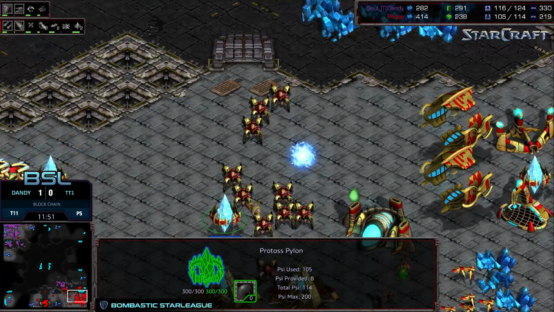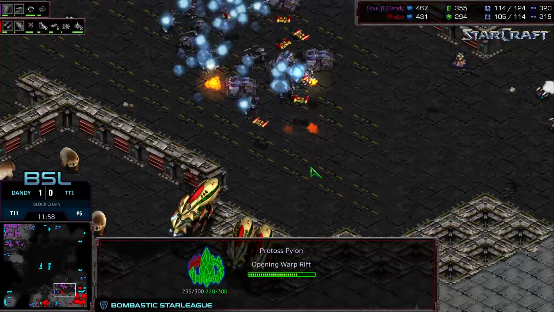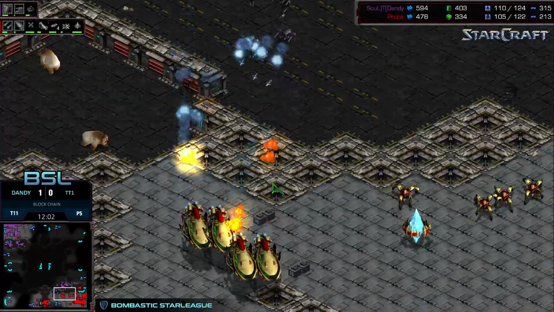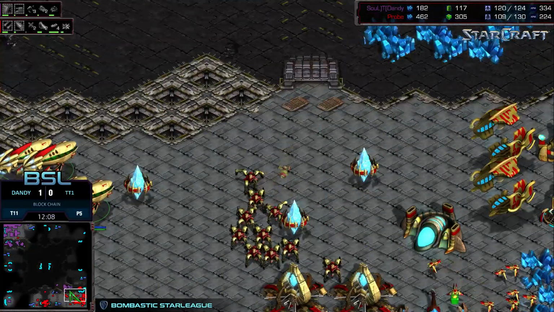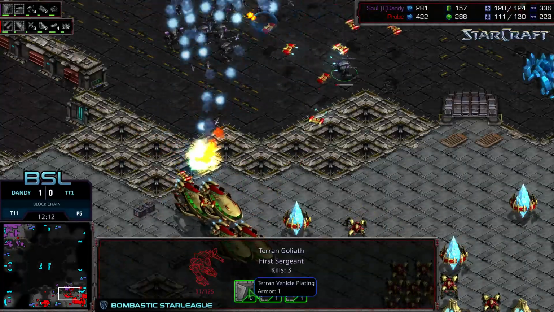But it does come down to, oh, he can't shred in. He can't lose these interceptors. He can't do it. Oh, he is. Scan's going to make sure that those carriers can't hide on the high ground off to the south. And are we going to see another drop come into the southern base? Oh, actually, Dandy's expanding to the bottom left-hand corner. What? Okay. All right. Cool.